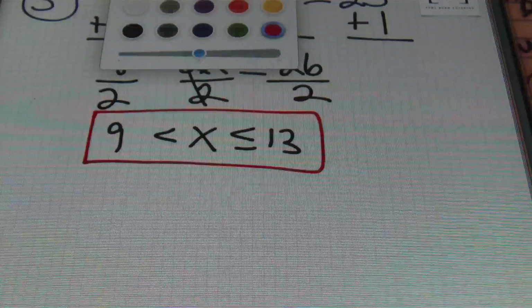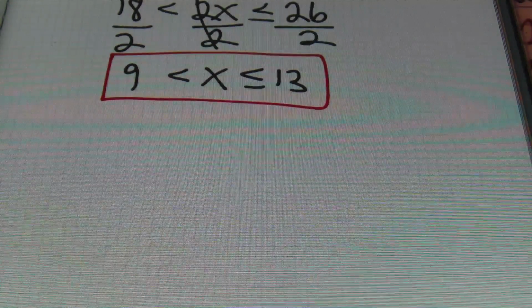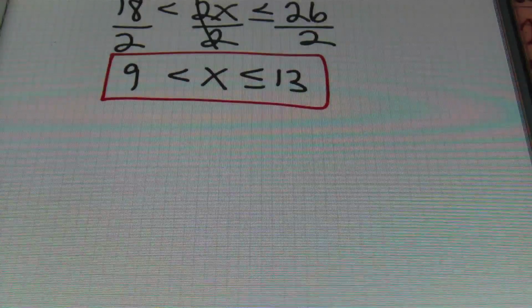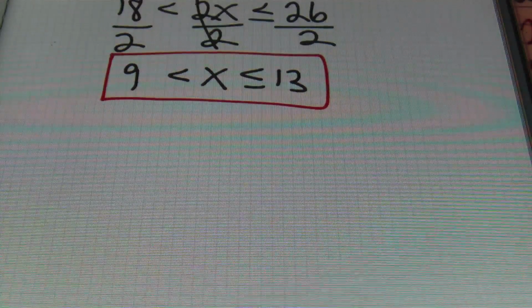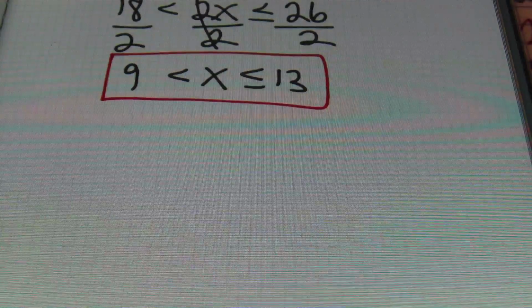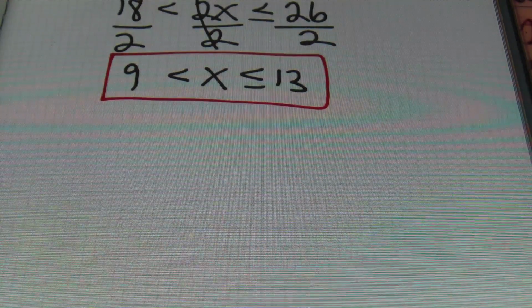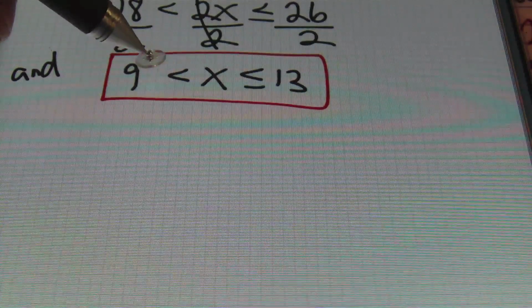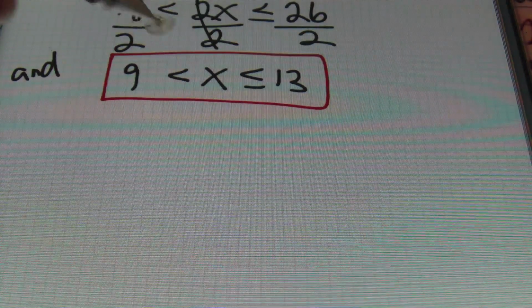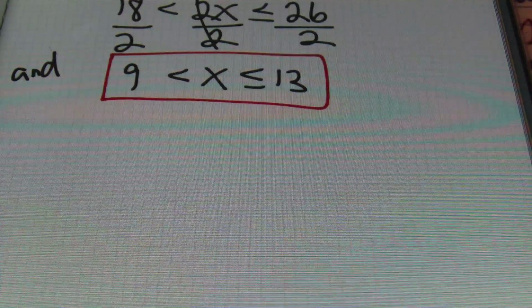Okay, so the number line situation. Let's check that out. Oh, by the way, ladies and gentlemen, there's another way you can write the solution. Anytime you start out with less than signs, whether it's less than or equal to, it doesn't matter, any combination of them, it's going to be an and situation. That's right, an and situation. If you had them going to the right, meaning that you had greater than symbols or greater than or equal to symbols, it would be an or situation.